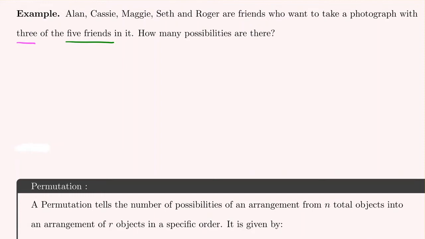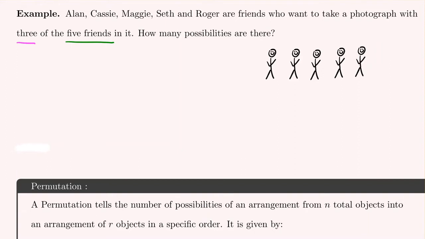Now we can solve this just based on what we know so far. In a previous video, we learned about the fundamental counting principle, which said if you can break up a task into subsequent parts, then you can figure out how many ways each part could occur, and then the total ways the process would occur is all of those pieces' ways multiplied together. So the way I'm going to think about this is imagine we had our 5 friends off to the side. So here's our 5 friends. They're waiting off to the side in order to decide how to stand in our photograph of only 3 friends.